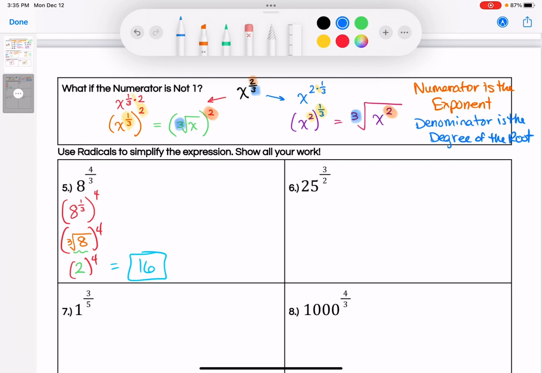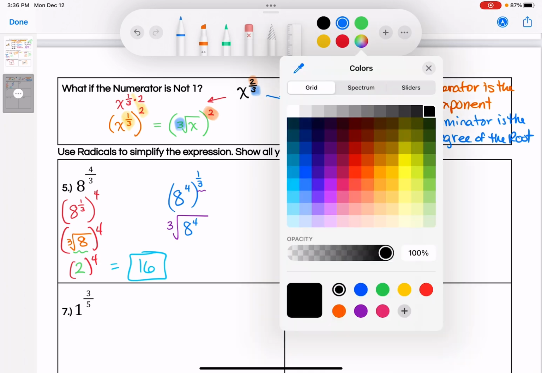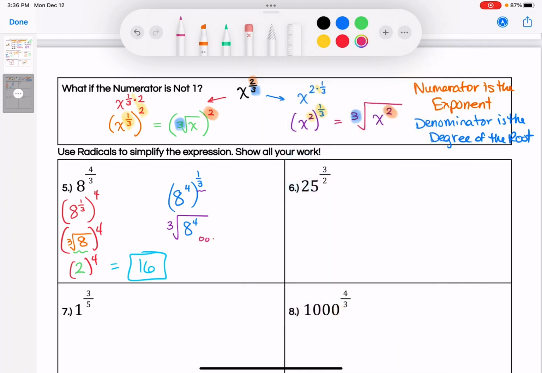Now, that was the first way, the way on the left. I could do the same thing, and I could say that this is 8 to the 4th inside the parentheses, and the 1/3 is outside the parentheses, right? Those were my two methods. And then if I think about that, well, that means I'm going to change this 1/3 power to be my root. So I have the third root of 8 to the 4th power. Oh my goodness, hang on. 8 to the 4th power. 8 times 8 is 64 times 8. Oh my gosh, wow, yikes. I don't want to have to do that.